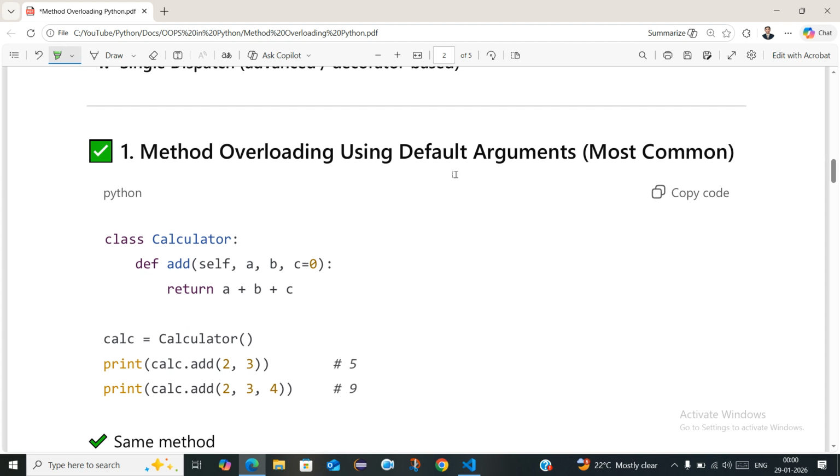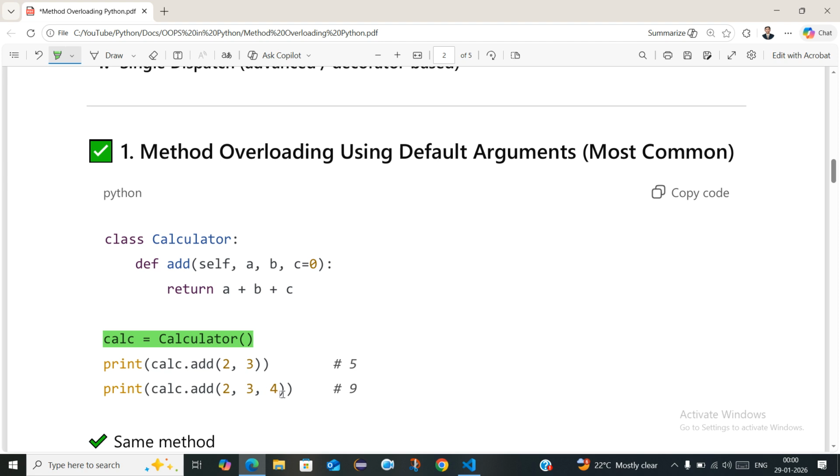Here you can see method overloading using default arguments, the most common way. Suppose class Calculator, def add with self, a, b, and a keyword argument c equals 0, returning a plus b plus c. We create one object of the Calculator class, and call cal dot add, passing 2, 3 or 2, 3, 4.